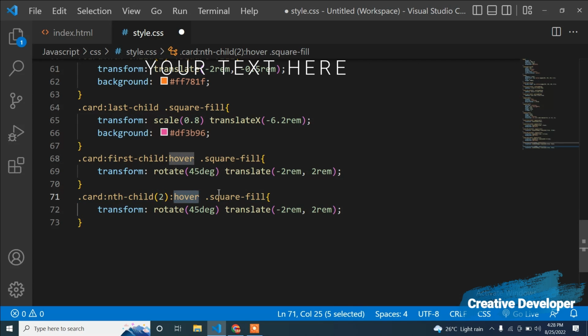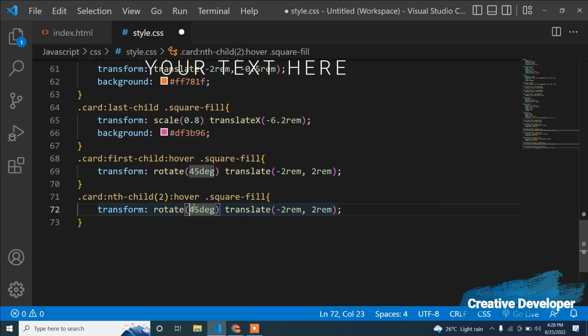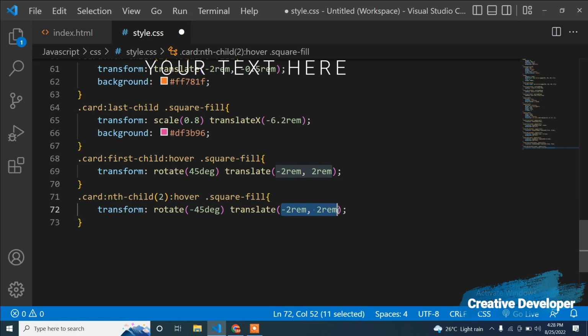So when I hover on the second, what I want to add in the transition is transform rotate, it will be minus 45 degree, and translate will be 0.25rem comma minus 3rem.